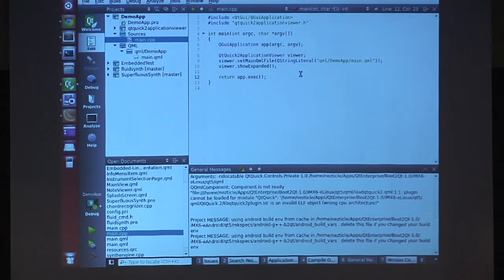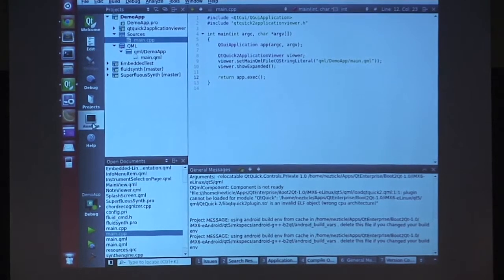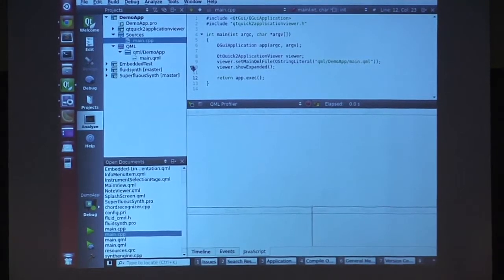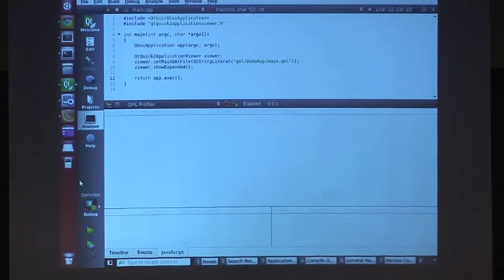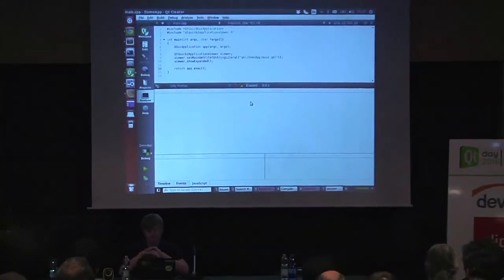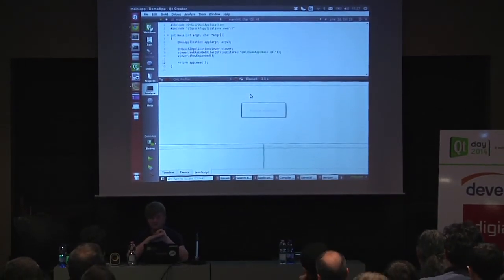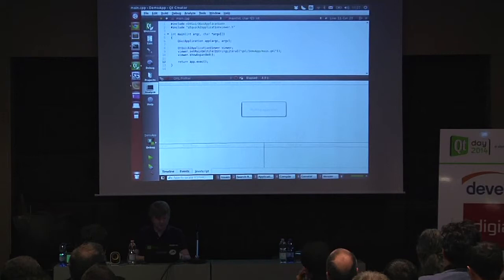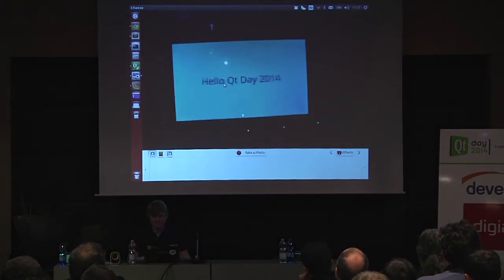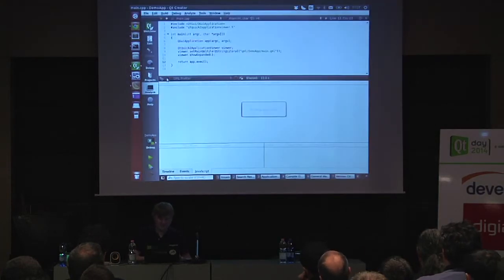You're also able to do profiling. So you can actually profile on the device using Qt Creator as well. To do that, we go to this Analyze tab. Close that right here. And then we just hit this play button for the analyzer here. So in this case, we're doing the QML profiling. We're doing an animation of this text growing and shrinking, but maybe we need to know how that works on this guy.